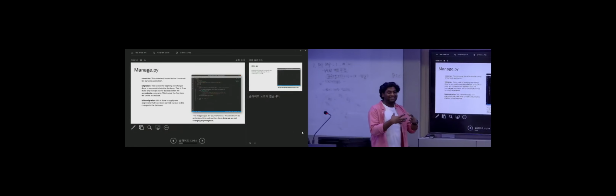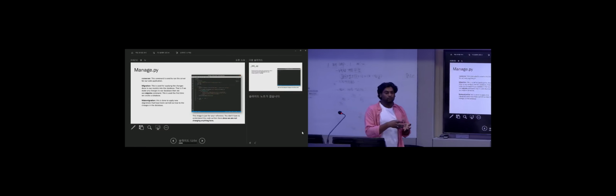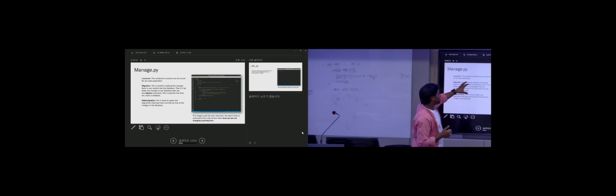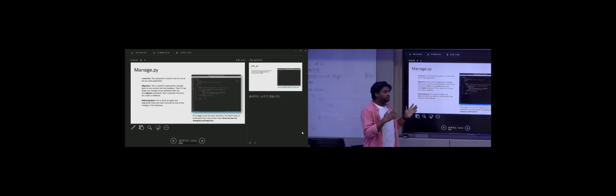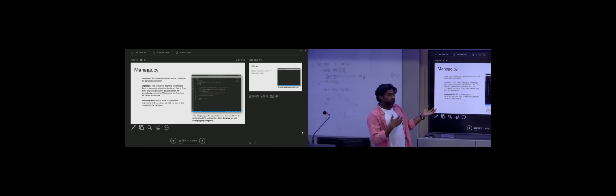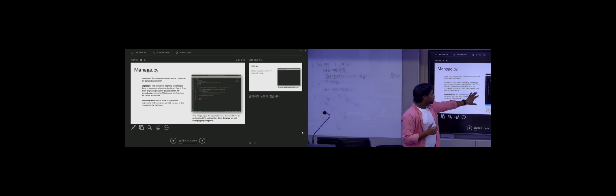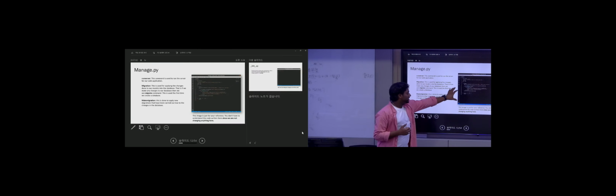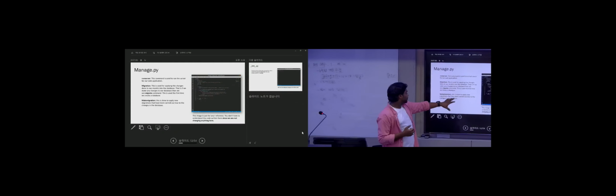So the manage file. Basically, what is the manage file? The manage file is the file that manages everything in Django. You have to run that file to interact with your application, or to run your application. You don't need to worry about what is written there. It is already written. It's just the necessary files for Django.